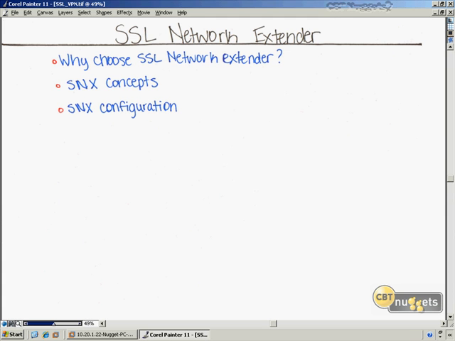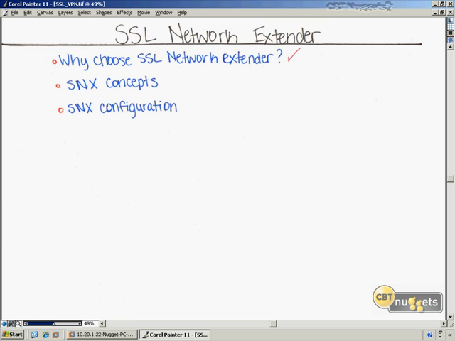Alright everyone, we've arrived at the end of this particular nugget for the SSL Network Extender. In this particular nugget, we covered the concepts of why choose SSL Network Extender as an SSL VPN option for your organization, and we saw directly how flexible this type of application can be for you if you have any machine that has a web browser and also supports Java.